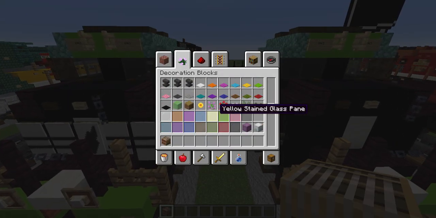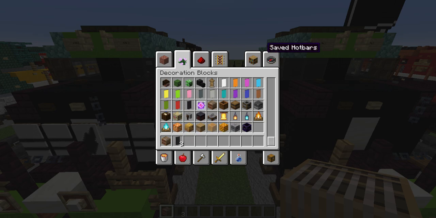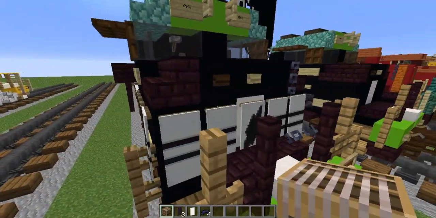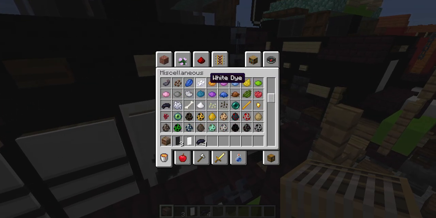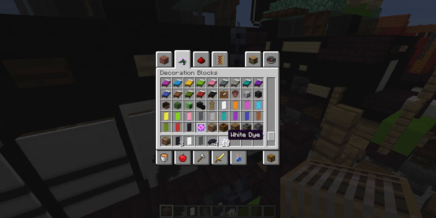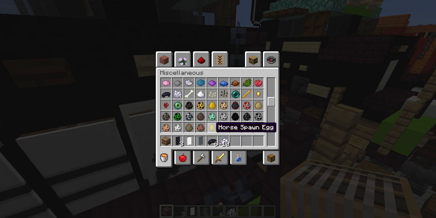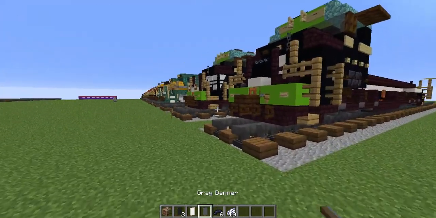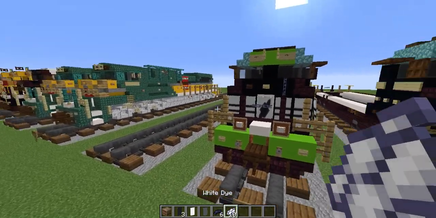Anyway, let's grab three black banners, a white banner. How many black dye would that be? Four black dye, because we have to add two here, and two here, and one. And 10 white dye. Oh, let's also do the door banner, which will be another banner, a gray banner, and two more black dye. So we're going to need the loom. Three black banners, a white banner, a gray banner, six black dye, and 10 white dye.